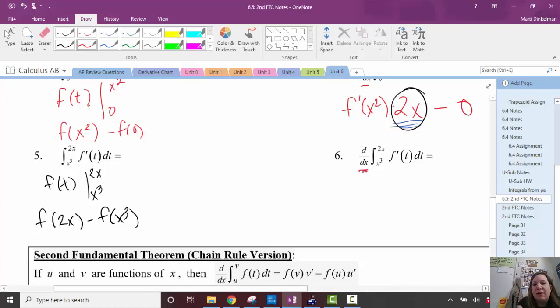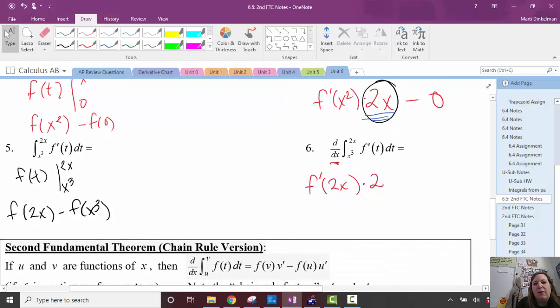And then on 6, again, same question, they're just asking us to take an extra step. So what's the derivative? For f of 2x, it's going to be the derivative of the outside, leaving the inside alone. So it's still 2x on the inside, and then times the derivative of the 2x, which is a 2. And then the f of x cubed, so derivative of the outside, leaving the inside.